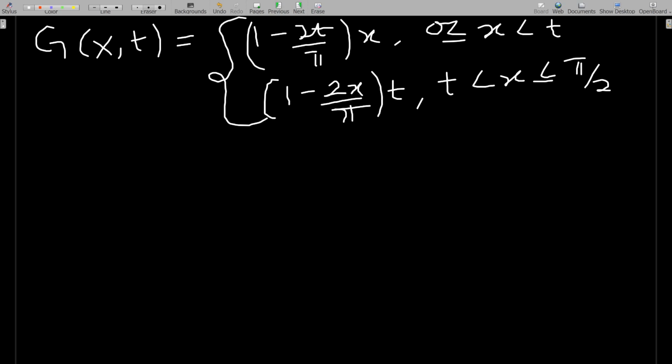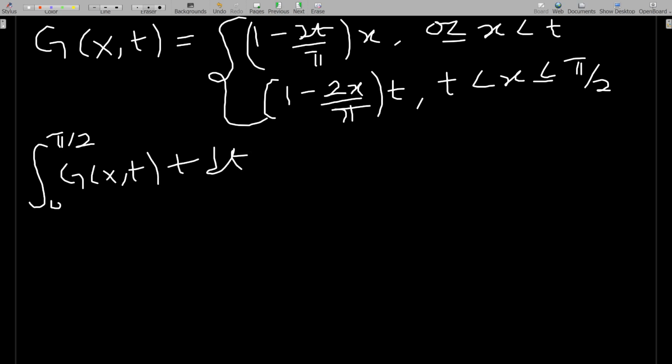Now with this, what you do is, we say that we are coming to integrate 0 to pi on 2 g of xt times t dt. Now g of xt is a piecewise function. So this whole integral is equal to, first we break it in the range. Let me pick the first one, and I'll write its range for you.